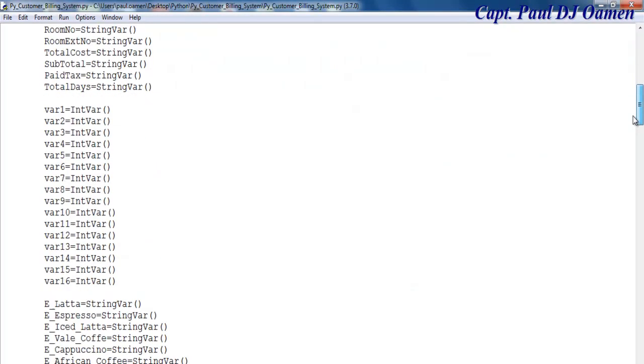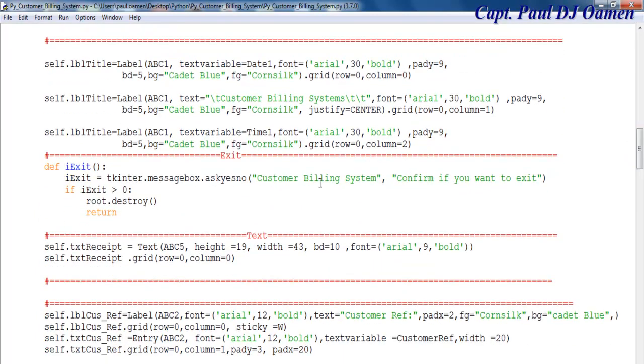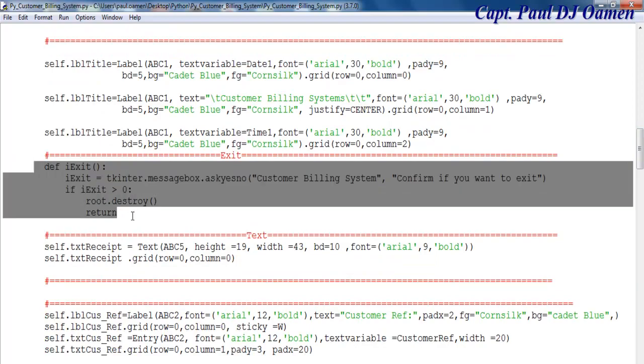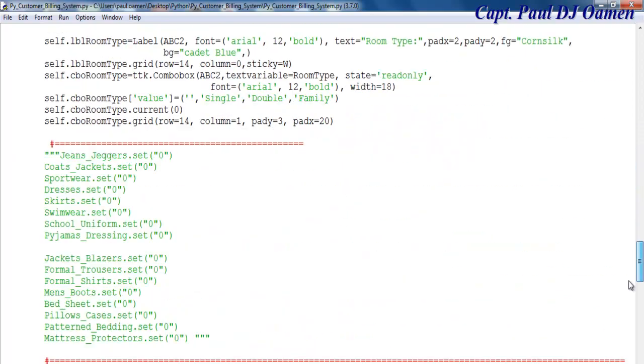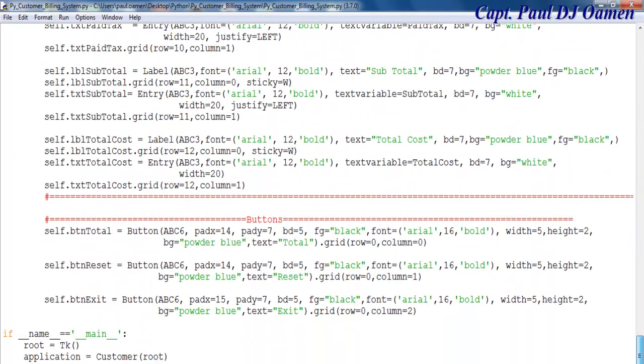Okay, let's come back in there again. That is it. That's the function for exit. Let's go right down where we have our exit. That is exit right here. So to call that, all you need to say is comma, command equals exit. That is it. So I've just called the exit inside that very button.